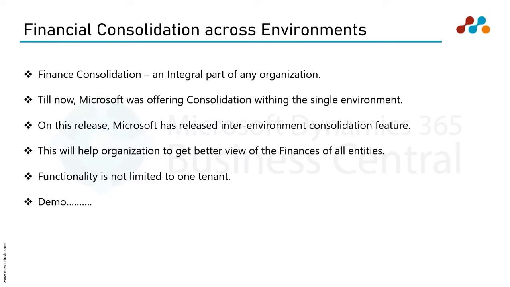Now, this particular feature is not only restricted to a single tenant. What I mean by tenant is a workspace which is provided to an entity, your organization's entity. So let's say you have two entities, one situated in the UK and one in the US, so you will get two different tenants. So you can have connections between the two different tenants as well. Okay, so let's move to the demo.